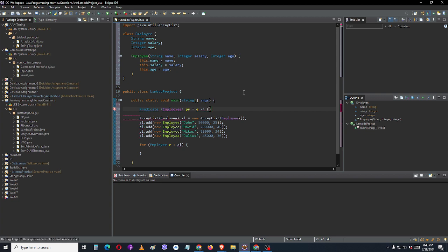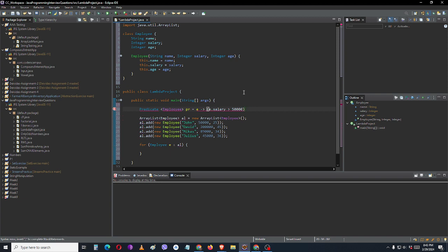So here we'll need to add e, that's employee salary, more than 50. More than 50, that's good enough.